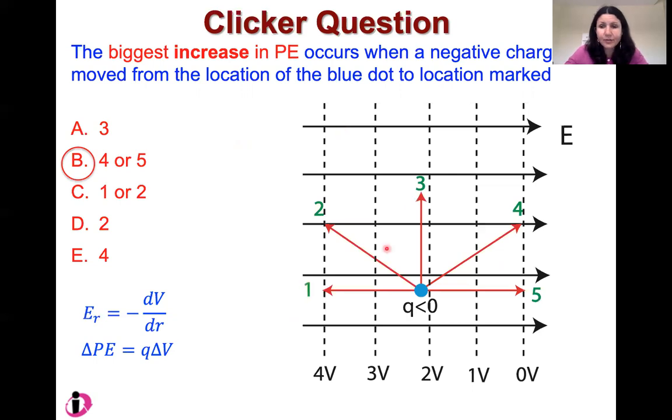So it turns out to be either 4 and 5. There are perhaps different ways of answering this. The way I chose to represent this is first to think about it in terms of voltage. So we have these electric field lines which are parallel. What does that tell us? It tells us that the density of electric field lines, like over here versus over here, is the same. If the density is the same, it means that the magnitude is the same. So what it's telling us is that the rate of change of voltage is constant.